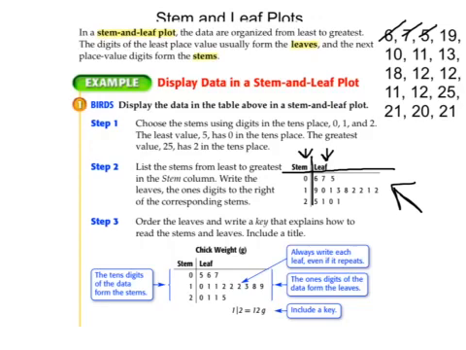So if you notice, this stem and leaf plot just changed, and all the leaves are in order from least to greatest. Now it also says that you need to include a key. The key, if you look at the very bottom, is right here. The key is representing that when I have 1 as a stem, and 2 as a leaf, that equals 12. So you do need to make sure you include that.